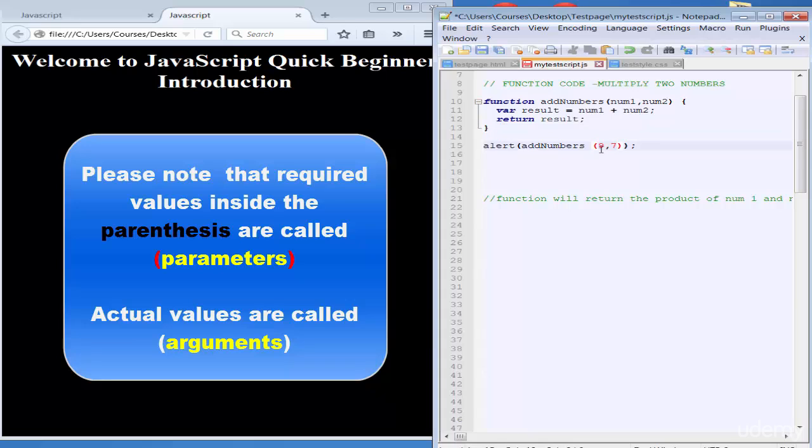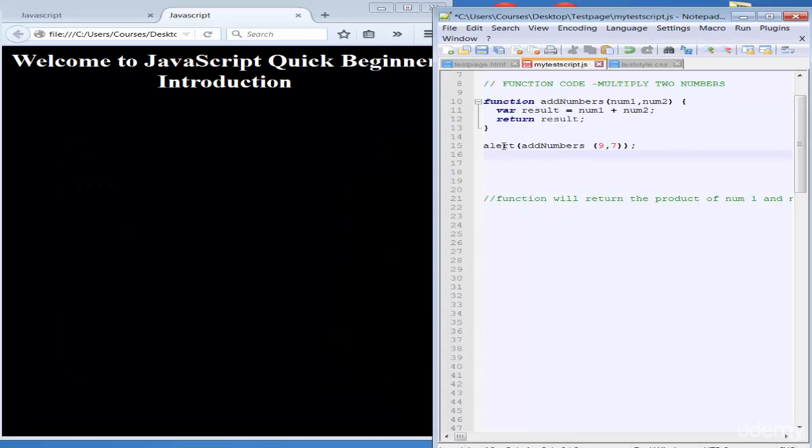So when you actually pass real values, they're called arguments. Because it's specified here that it takes 2 parameters, 1 and 2, I've now given it real values, which are known as arguments. I've given it 2 arguments, and there they are. So when I execute this alert function, it will show the result of these 2 values added together. This is an alert, which is a function on its own built into JavaScript.